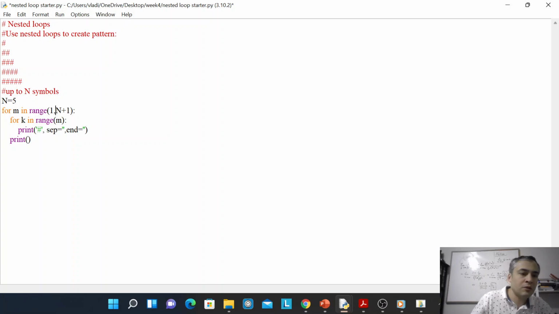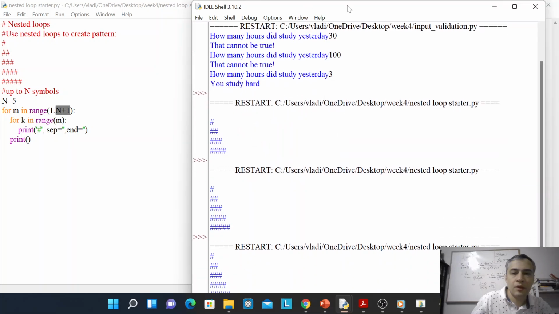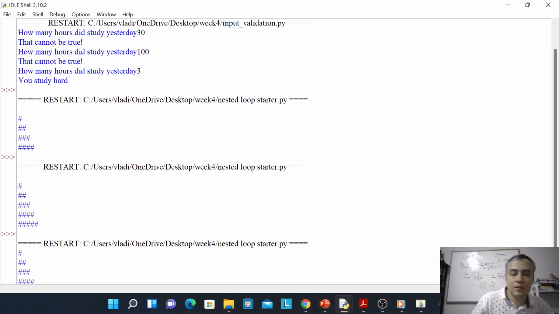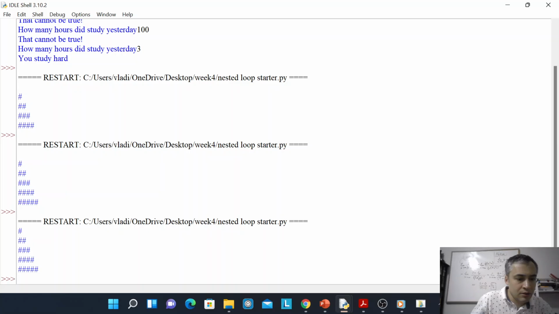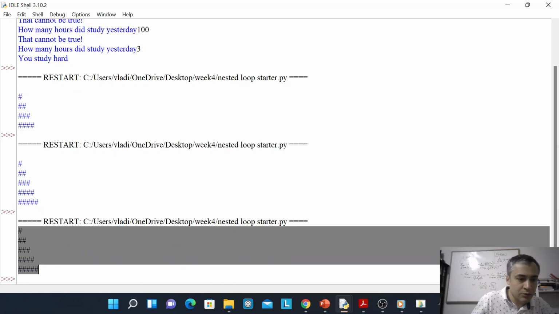So starting value is 1, and it will finish at n at value 5. So the last value m will be 5, because this is the upper limit, 5 plus 1. Okay. Let me resize this. Okay, so this is the last printout, and it does exactly what we wanted it to do. So print sharp symbols from 1 to 5.